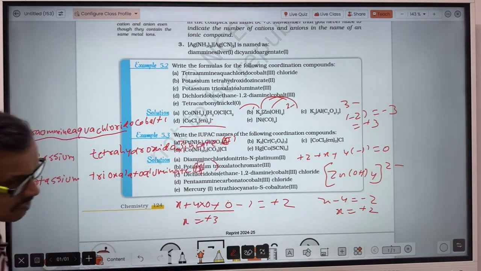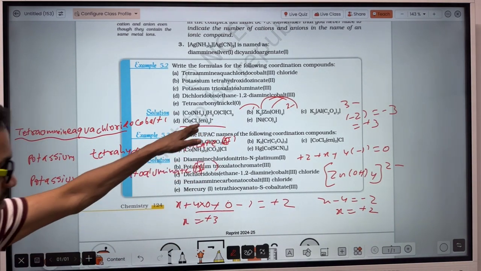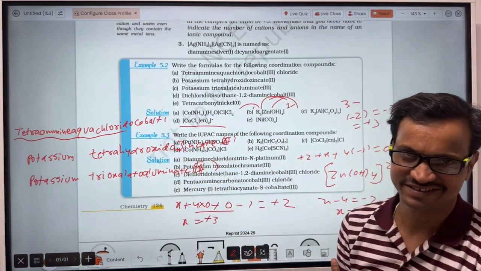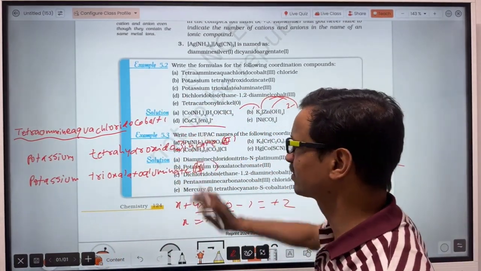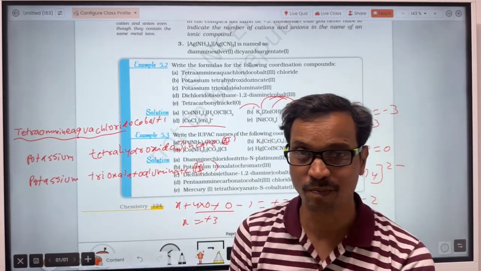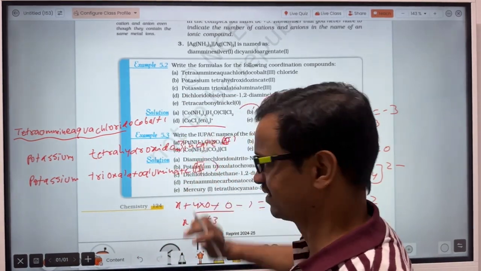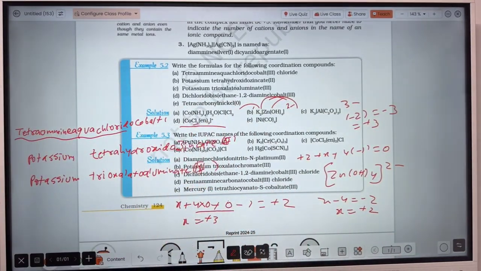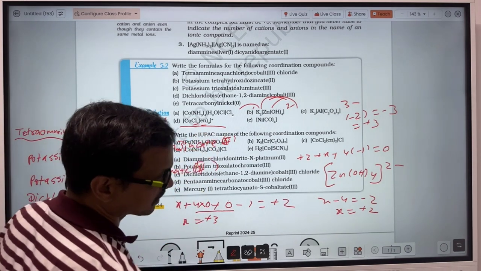Here is positive charge on the coordination sphere. So that means it is the cation. So we will not have to write cobaltate. If that be the portion of anion, then we will write cobaltate. But it's the cation. So simply we will write cobalt. So here chlorine, 2 chlorine here. So we write dichlorido. Dichlorido written. Then after here ethane 1,2-diamine.